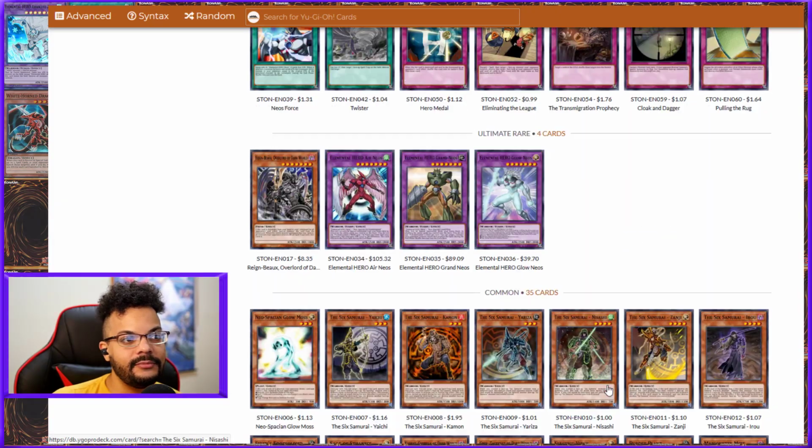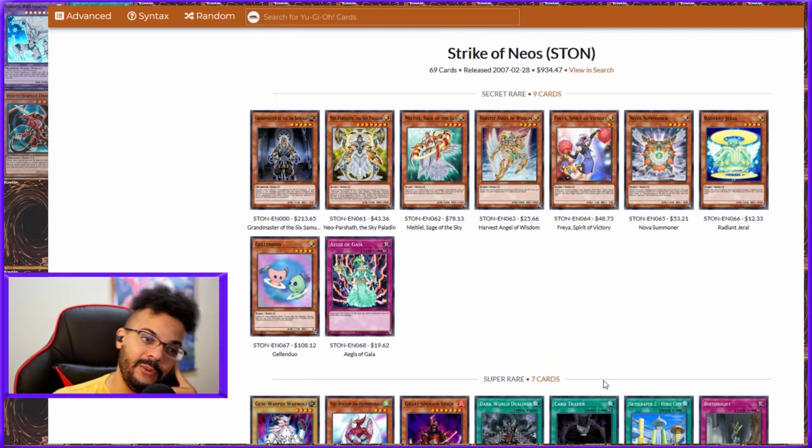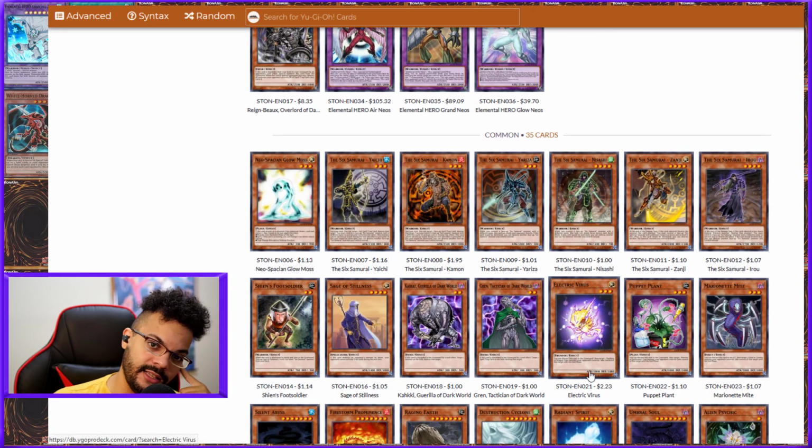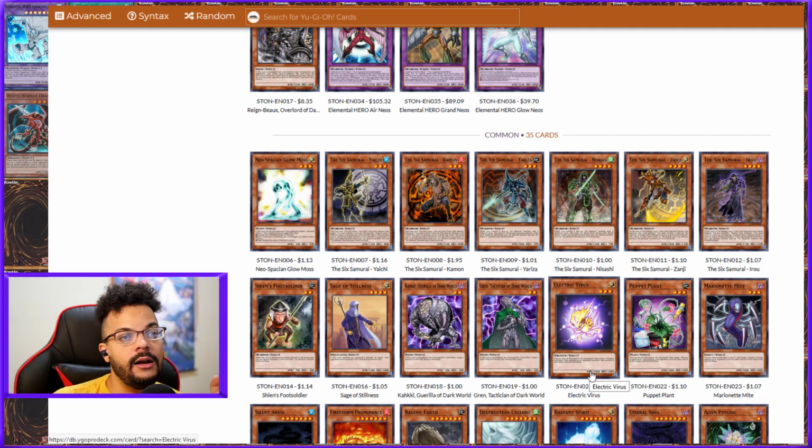So, yeah, those were all the sets that we opened. This is kind of different from the CyberDark Impact episode where we did open a bunch of packs and got a bunch of crap. Here we actually got some pretty interesting stuff. Whether or not it'll change anything for us is a different story.